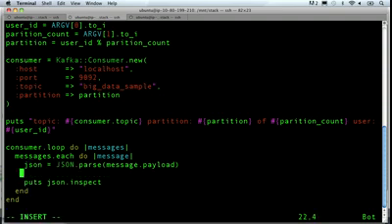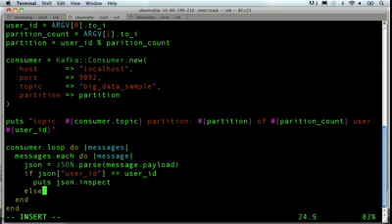Okay, we'll want to do that here. So, if the user ID is equal to the user ID that we're looking for, we'll just output their info. Otherwise, we'll just say that we're skipping it.